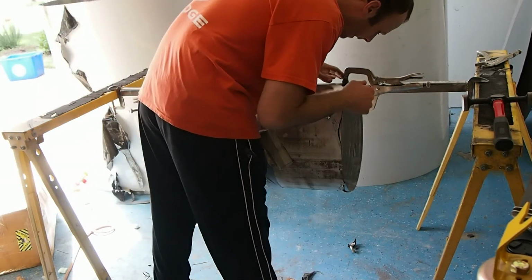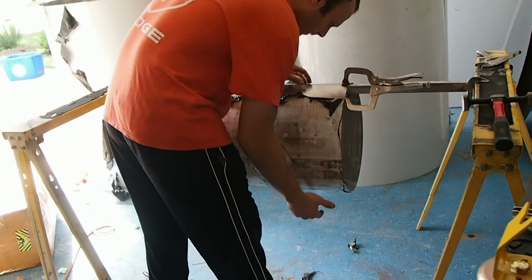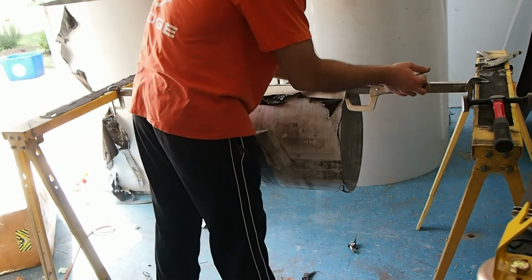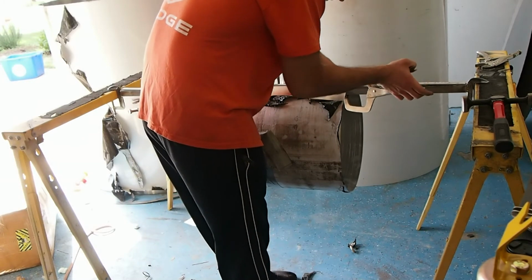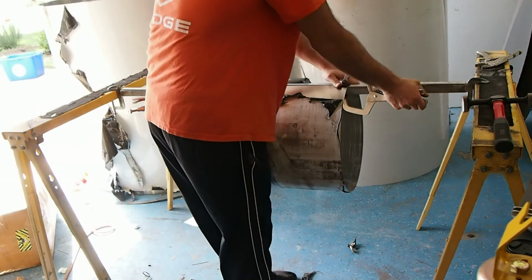as close as possible right here. This is the most critical part. You can get away with no gap, that's what you want. You don't want any gap in the seam. And I'll go ahead and bring the camera over and show you.